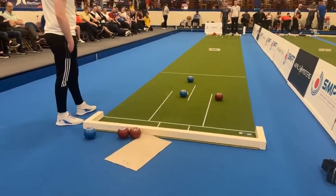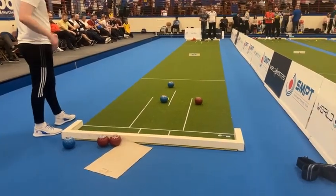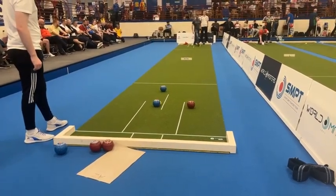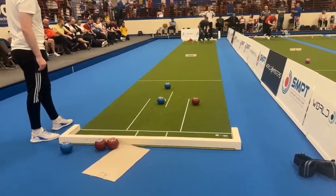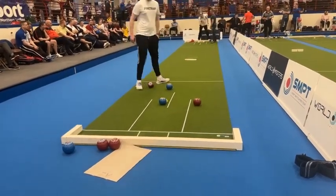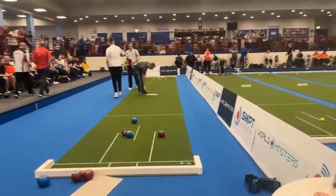Tough call because Peter's bowl has now sat down. That's a very good bowl from Peter. The obvious shot is the backhand, but obviously that's a much tougher weighted shot. And I'm not sure he's going to get the jack off on the backhand. He's using his left hand. He's a right-hander. He's going on to his left hand here. Looking slightly unsteady. Where's this going? No, not easy, is it? So, shake of the hands. That's victory to Peter. He picks up one shot and wins by 8 shots to 4.